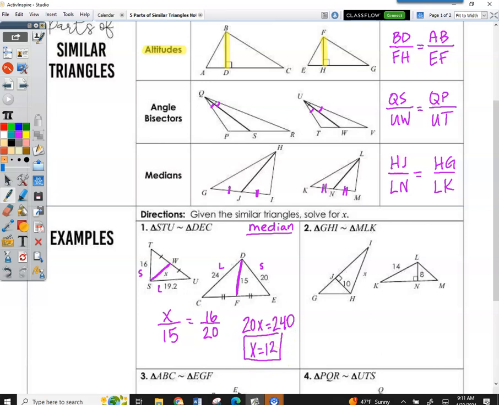The whole small, large label is what I like to do. I don't like to use the letters, but let's say you like to use the letters. Small, large. Look what they gave you here. They give you a similarity statement, which means when you go to get your second fraction, just pick one of the numbers. Let's say you decided to take decimal. You would come over here and say, what side is ST?